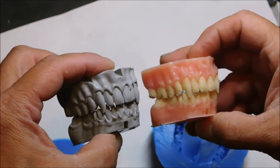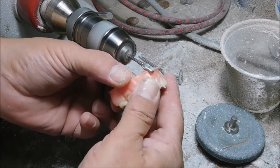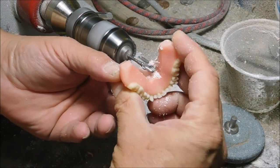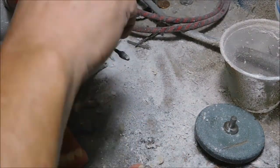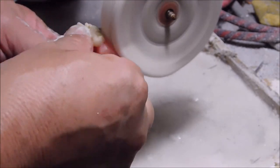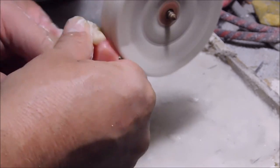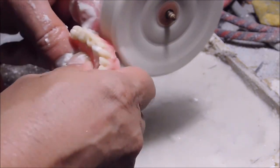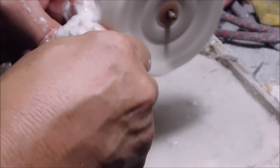I try to document a lot of my things I make. It's kind of an obsession. But here I'm just using my dental lathe, and just be careful, acrylic can be very sharp. But just remove the excess, the flash area, and sand down the base some, and then here I'm using pumice, but it's emery board powder, and it's really a good pumice. But you can sit here and take time and be careful, hold it with both hands.